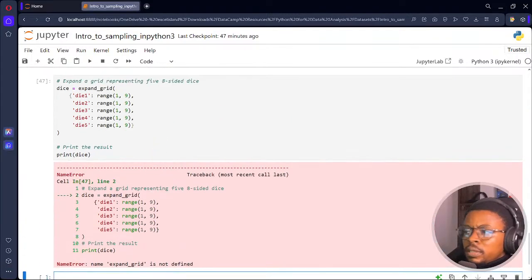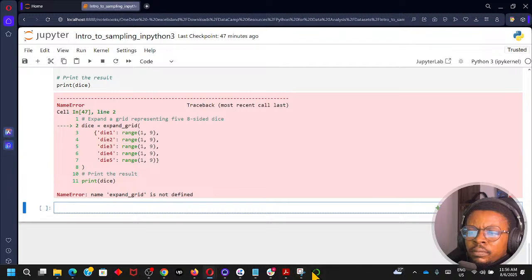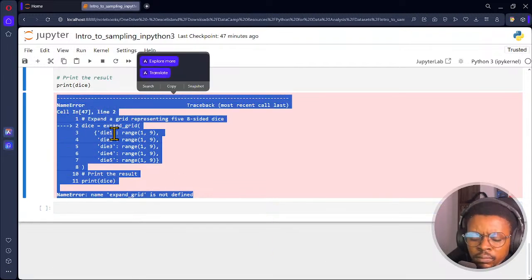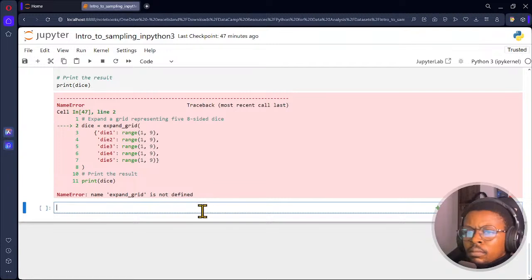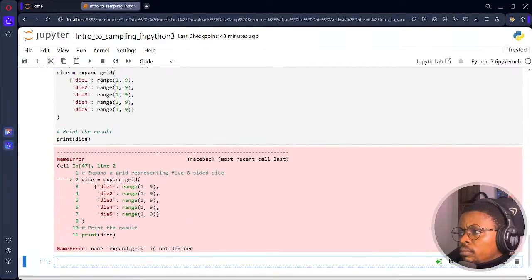Let's see how I can create this in this instance there. I need to define the expand grids in my Jupyter notebook here too.